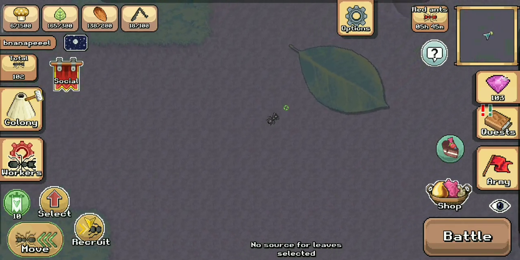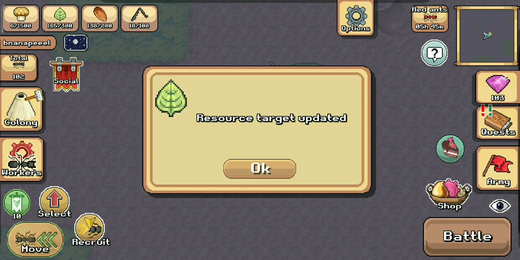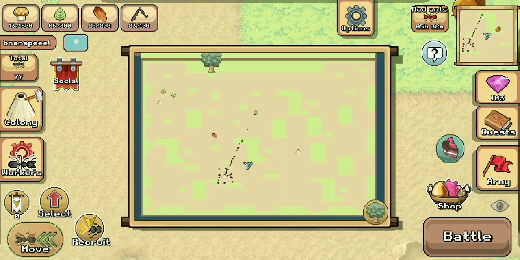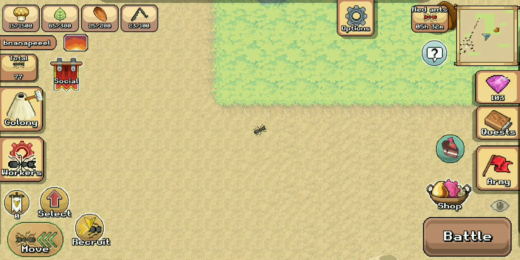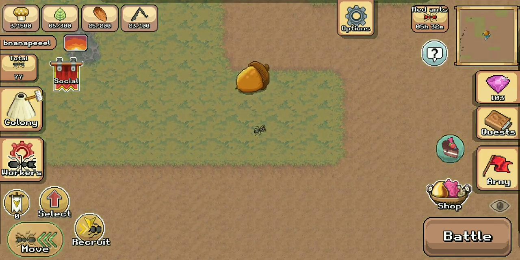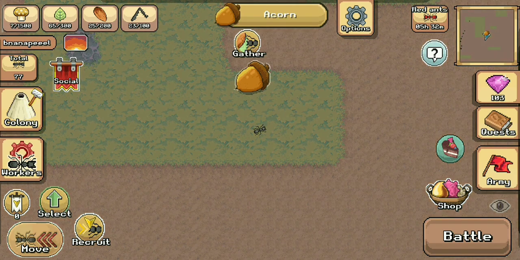Select as a source. There you go. Ooh, I found an acorn, guys. Hello, acorn. Good to see you. I don't know. Wait a minute. You don't show up on this map, but you show up on the super mini map, I guess. I really don't know why. Here we go. Let me just select him.